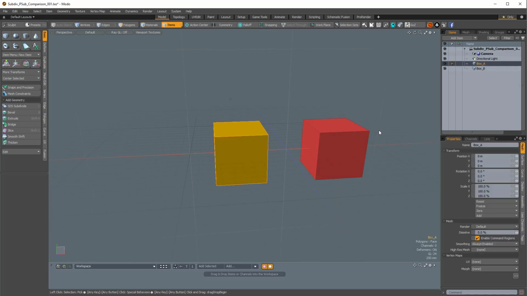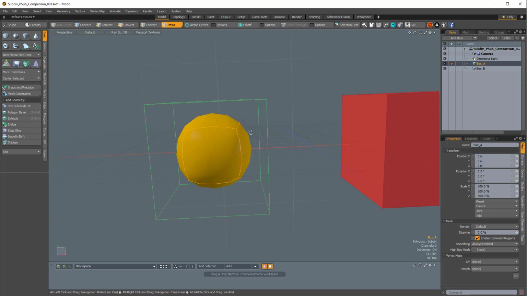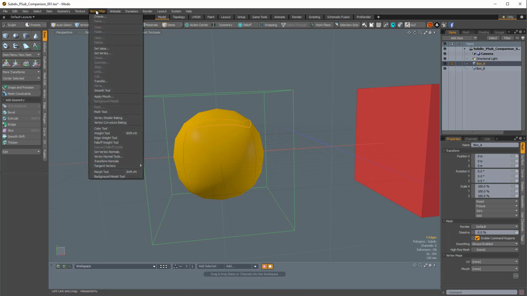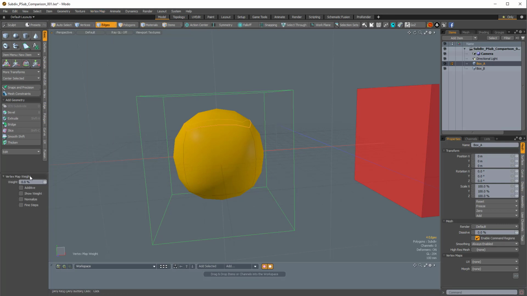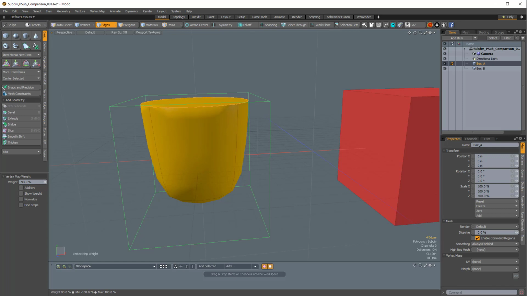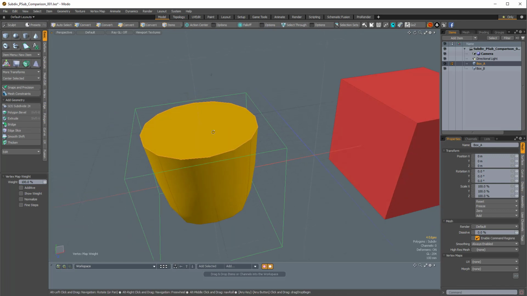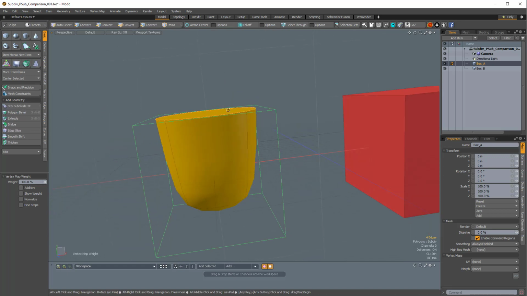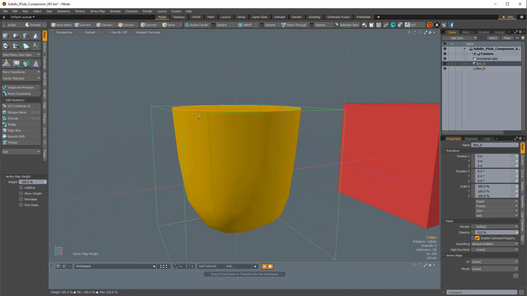I'll select box A, and once again I will press Tab to go into standard subdivision mode. If I select the top edges, these four edges, and then come over to Vertex Map, Weight Tool, which you can also get to by pressing Shift W, that brings up our Vertex Map Weight Tool, and I begin to left click and drag in the viewport. You'll notice that when we reach 100%, the edges collide with the top of the surface limit, or the top of the box.